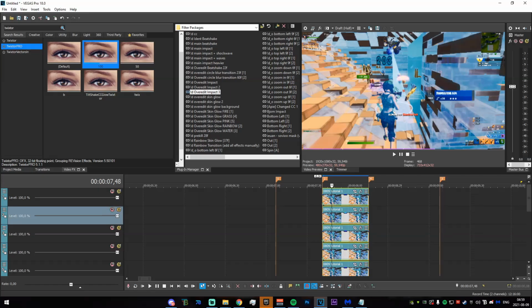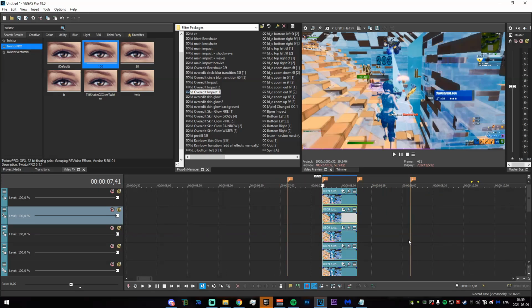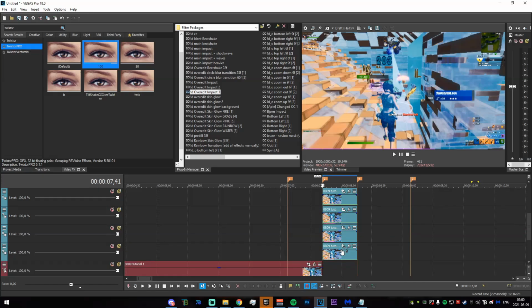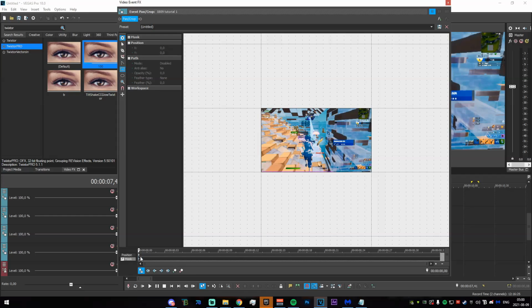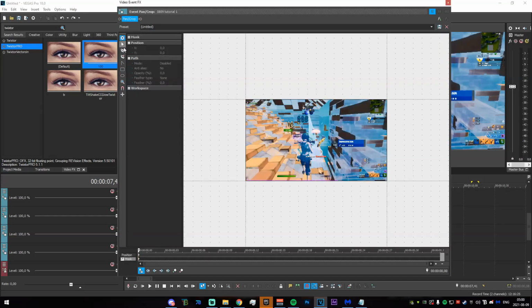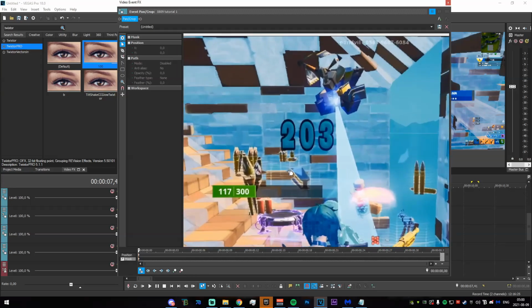Now, once you've done this, we just have to get started on actually masking this. So essentially, what you're going to want to do is I'll just show you an example of the first time, and then I'll just go ahead and drag in the presets that I prepared for this. So just enable mask, then just go ahead and mask whatever you want out. So let's go ahead and do the numbers first.